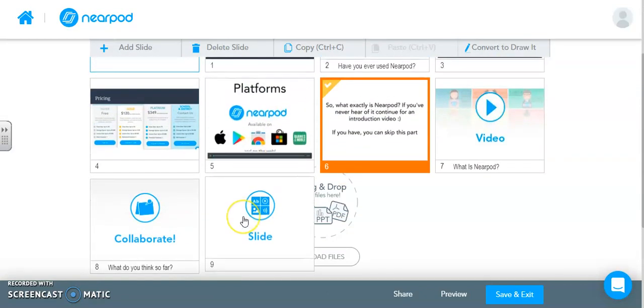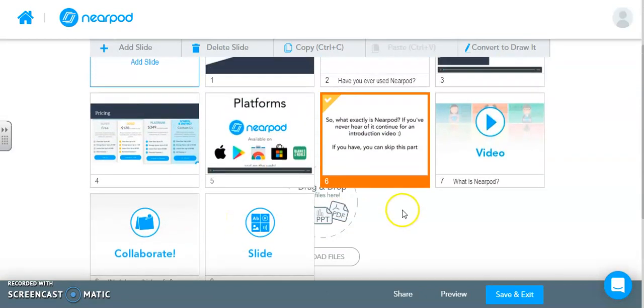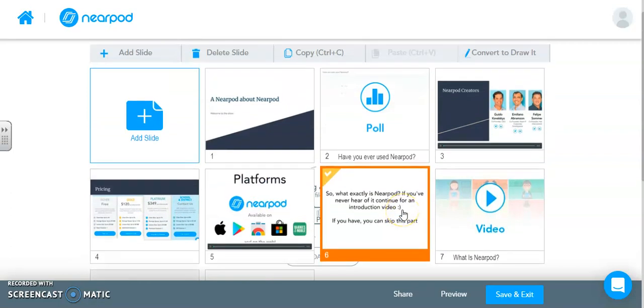So overall, I think that this is a very useful tool. I will definitely be using it in my classroom. I've already started creating new presentations. Our tech leader at our school introduced us to this a few weeks ago, so I've been exploring it for using it in my class, and I'm really excited to get to know it better.